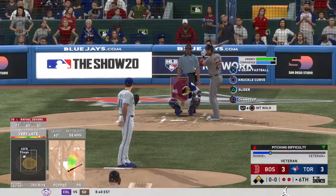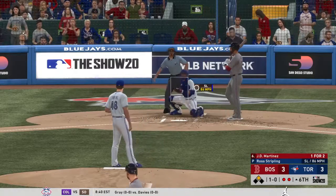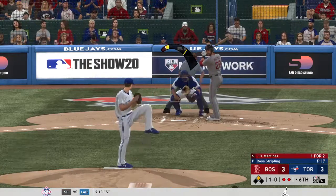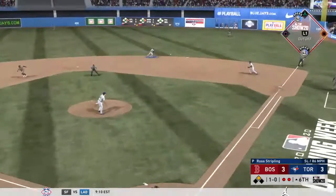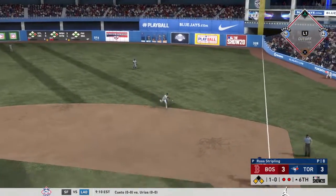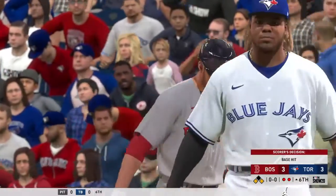And that'll bring up J.D. Martinez. First pitch of the at-bat. Unable to find the zone with the slider. Runner in scoring position at second with 2 down. Liner towards second. Oh, a diving effort as it's off his glove. And a good effort here, but he's well safe at first, and there are 2 on and 2 out now.